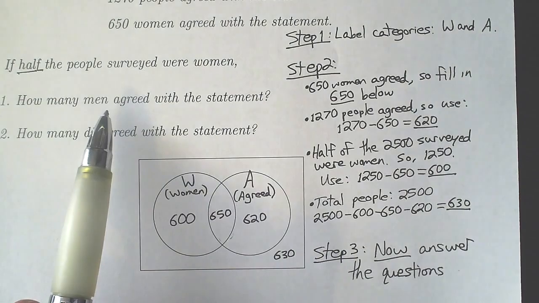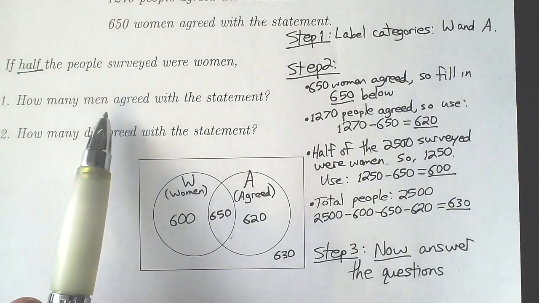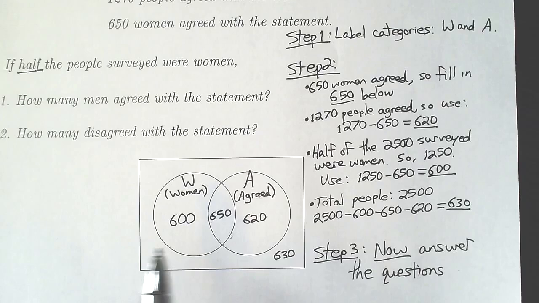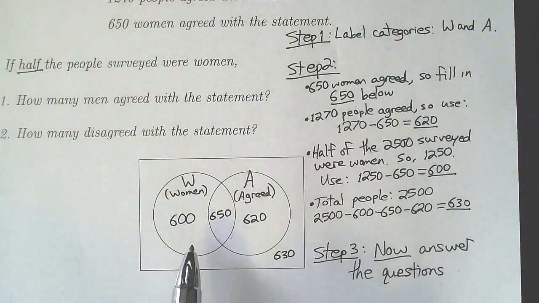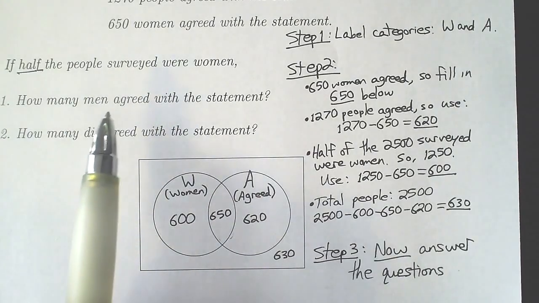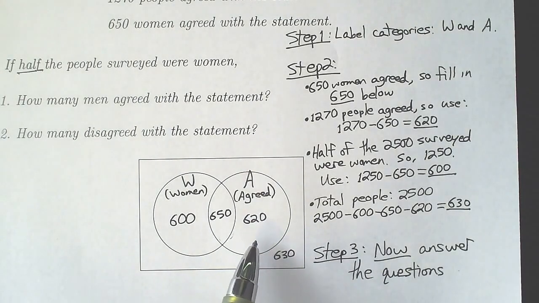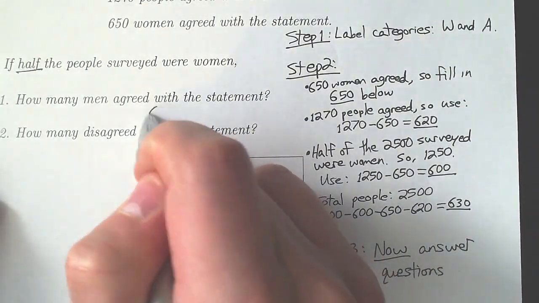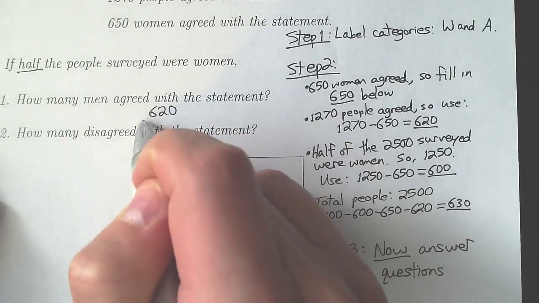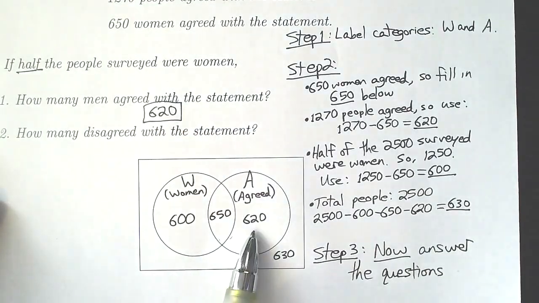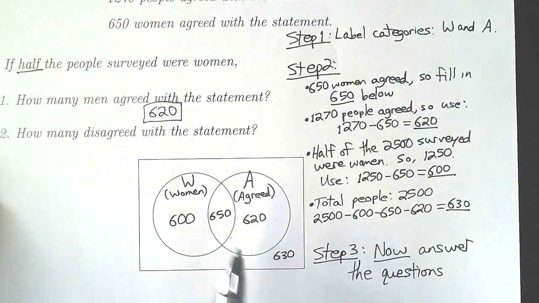If we were careful about setting this up, well, I guess with the way this problem is phrased, this problem is grouping people into men and women. All right, so number of people who were not women who agreed with the statement, 620. So it's sort of find the appropriate thing on the diagram that you already set up.